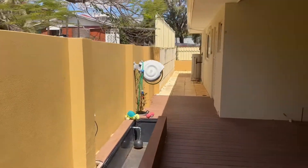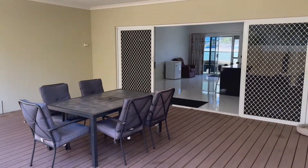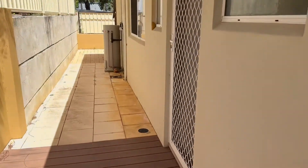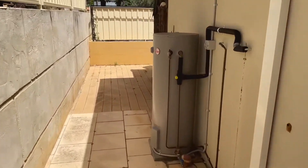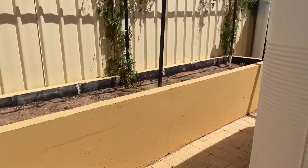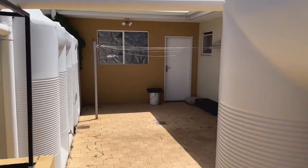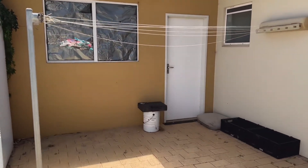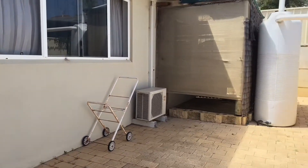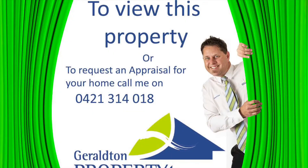There it is — it's definitely facing the right way. The rainwater tank is just behind me and that little fence part. Keeping on down the back past the hot water system — that door gets you into the laundry. You've got a little bit of the back area here with a couple of rainwater tanks. The clothesline and the back of the shed. If you'd like to organise a viewing of 14 Patio Place, please contact myself, David Portu, at Jelton Property Team on 0421 314 018. Bye for now.